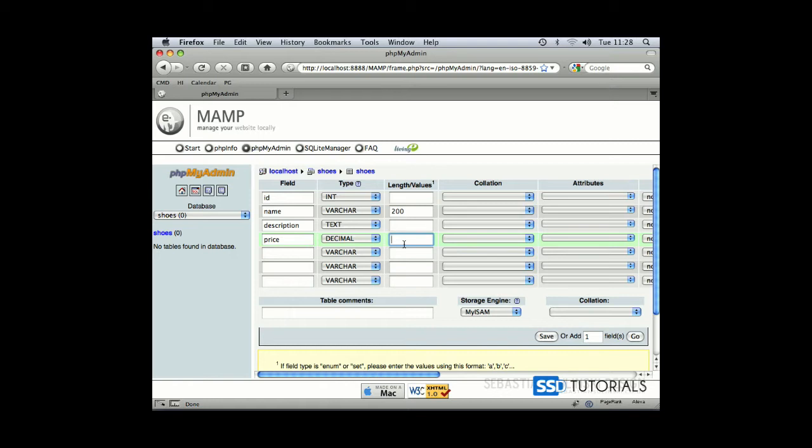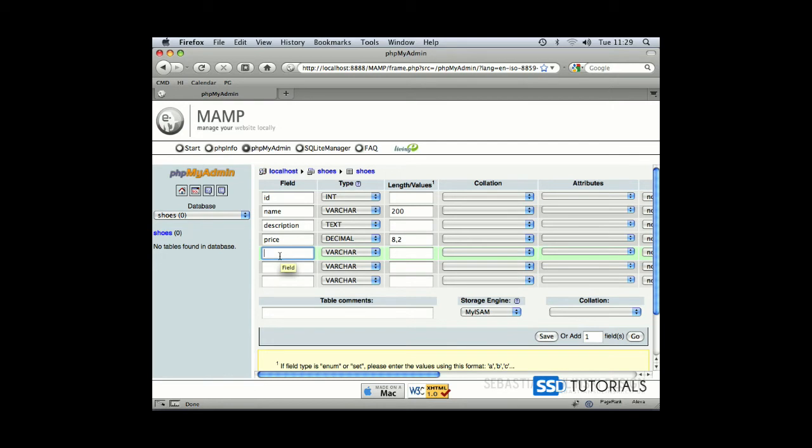But let's just put 8, in case there was something really expensive, just to make sure that we've got additional space if there's something larger than £9,999. So 8 characters altogether, then a comma, and how many decimal places we want after the full stop, which in our case is going to be 2. So we've got decimal done here with the price.